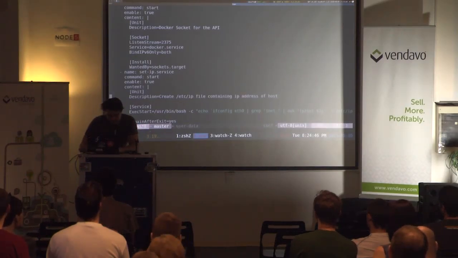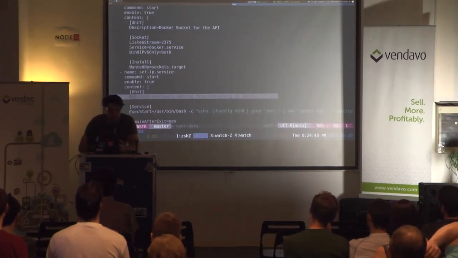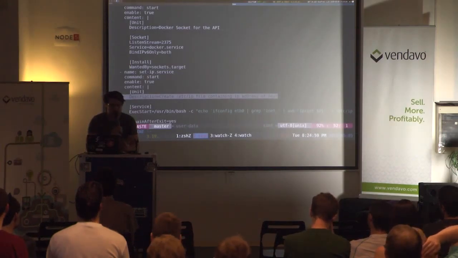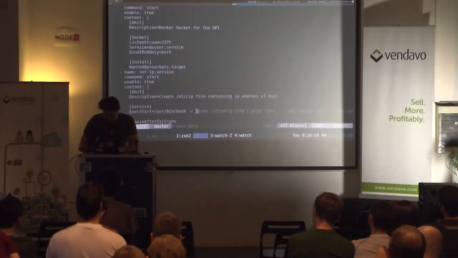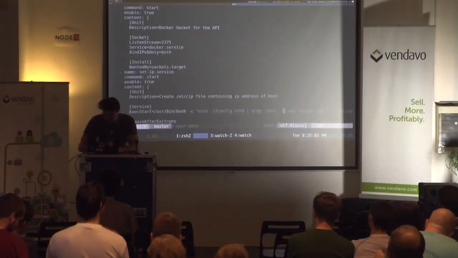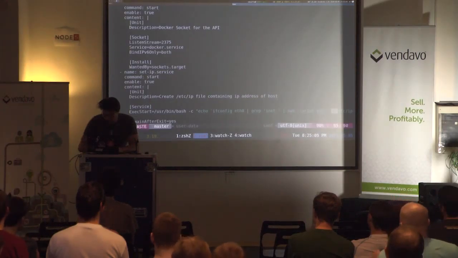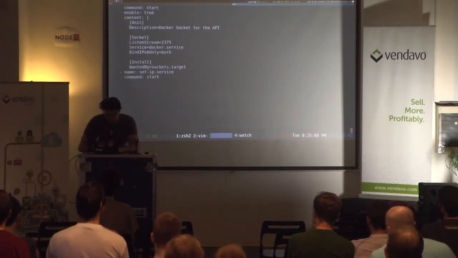So it's a description of what I'm doing. If you saw when I was running the Docker container, I was mounting the volume /etc/ip. That was just because on startup, I take the IP address from ifconfig and forward this value into /etc/ip.